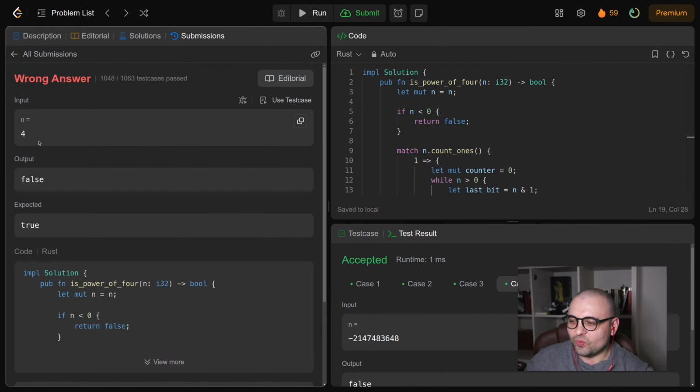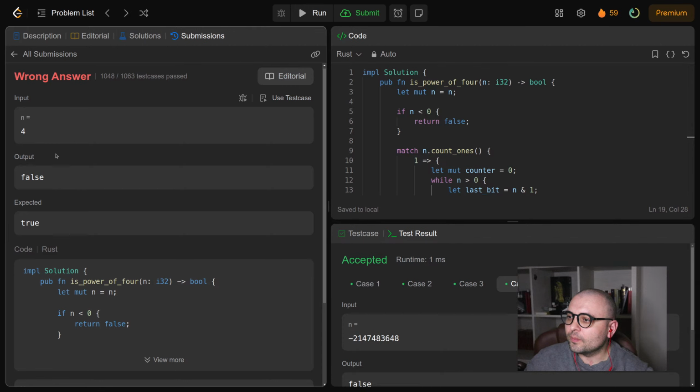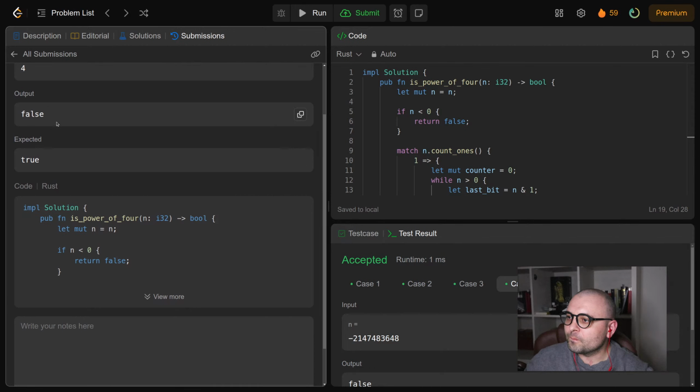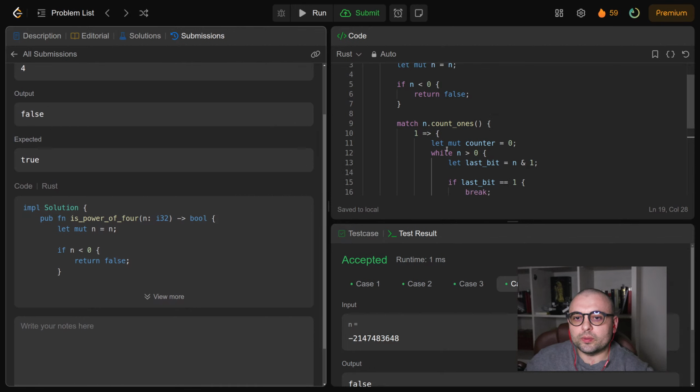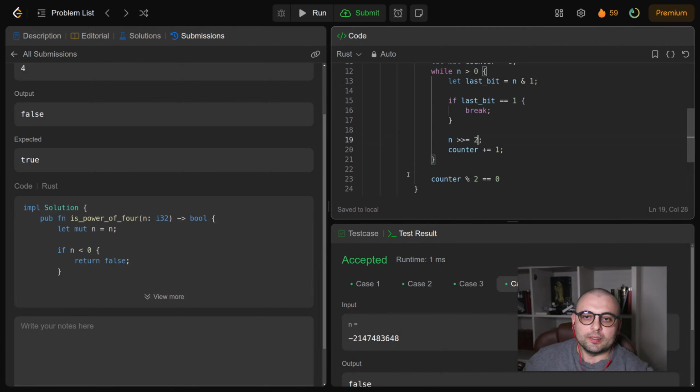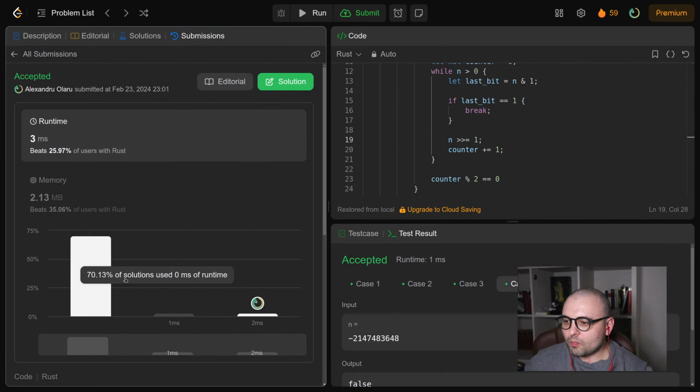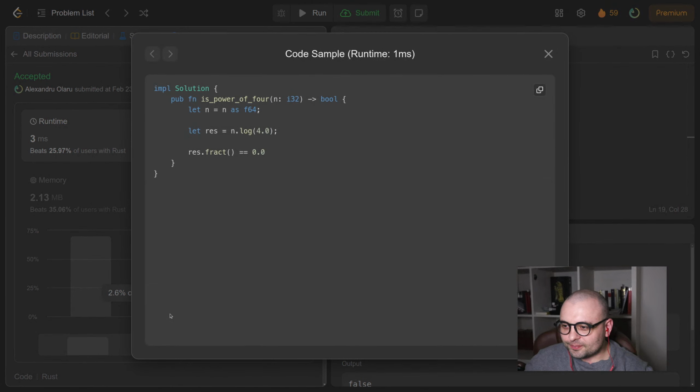Okay, so n is 4. Output being okay, so we got here probably. Okay, so I'll optimize it next time. Let it be 1. Yeah, that's as well a smart solution.